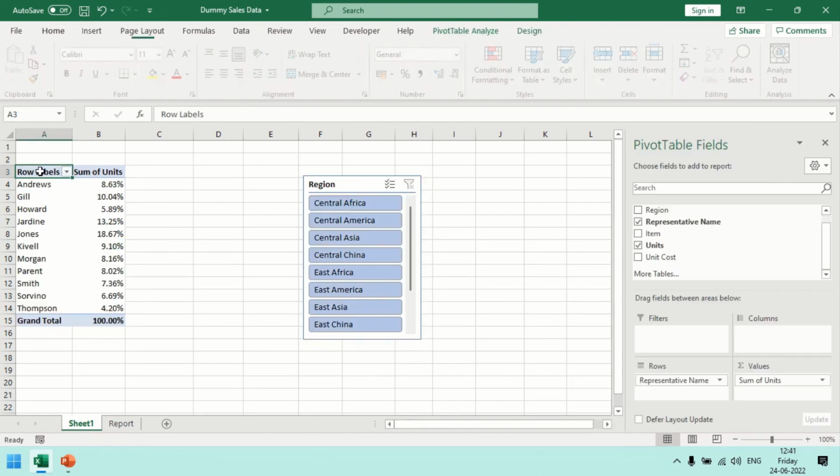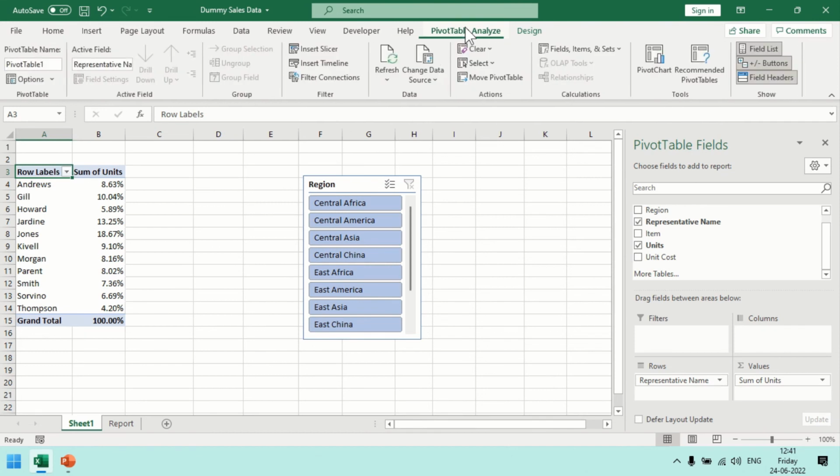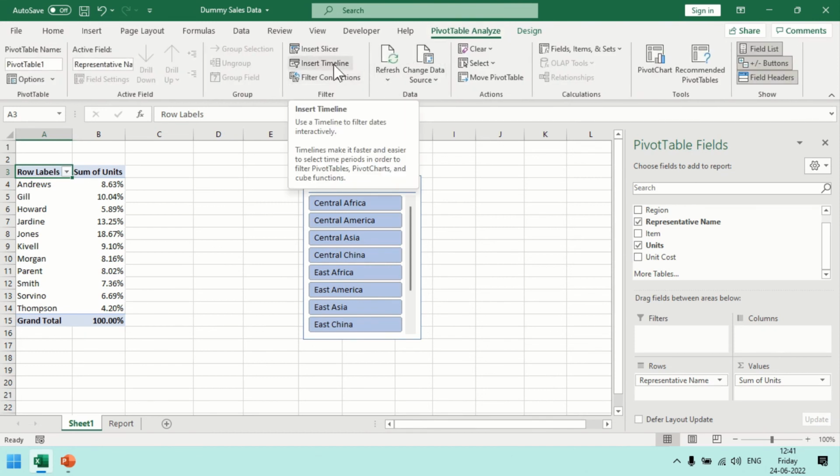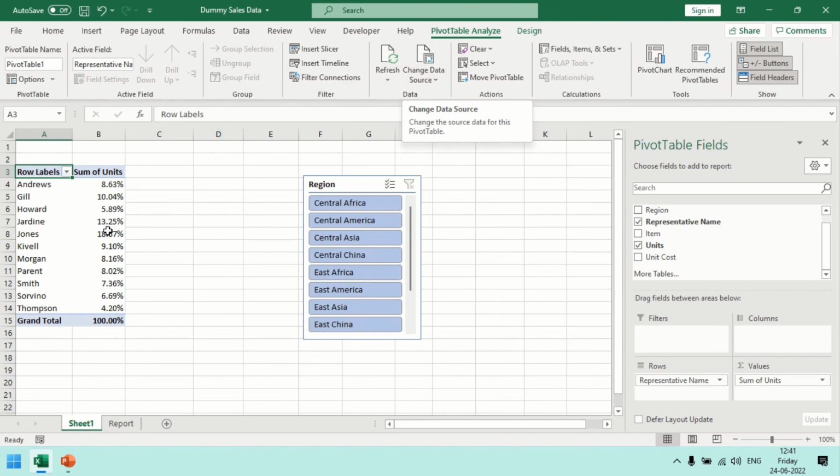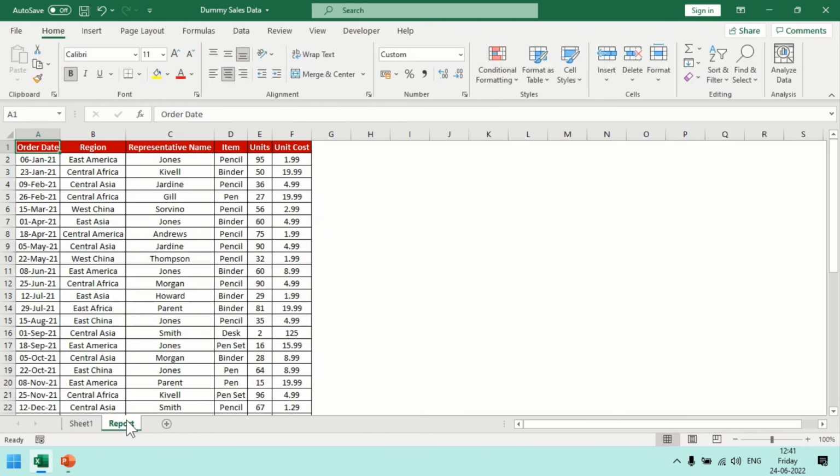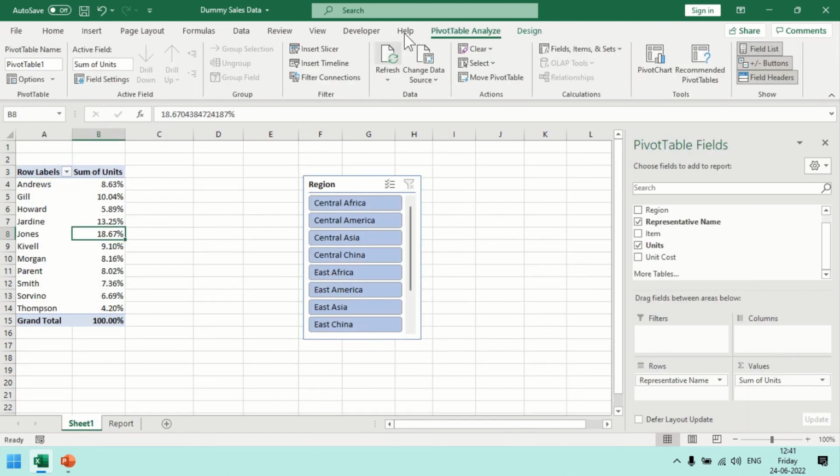Again, in pivot table analyze, timeline is basically used for date and time fields to analyze those. We can refresh, we can change the data source. The data source is this, from where the pivot table is coming out. In case any change is there in this data source, we can refresh, or we can change the range as well.